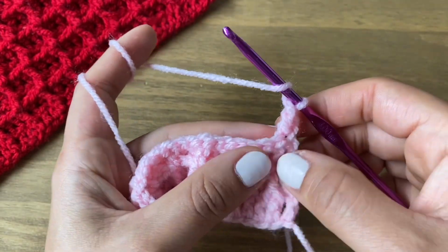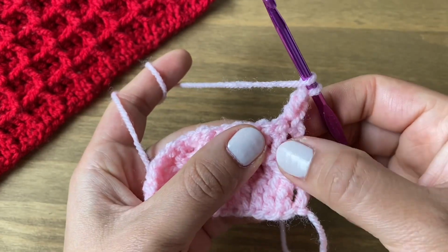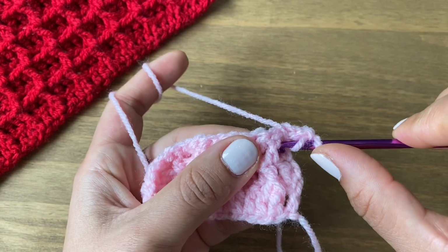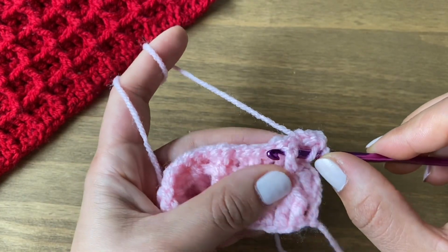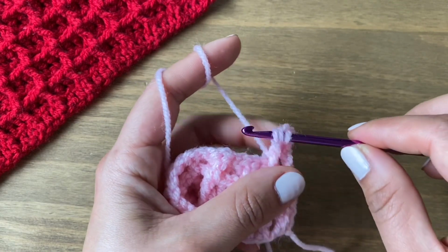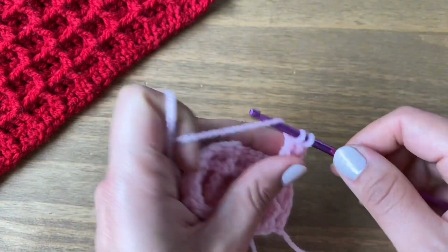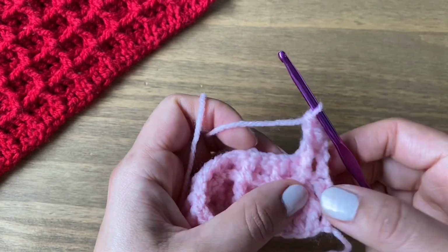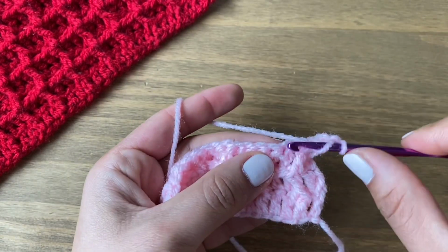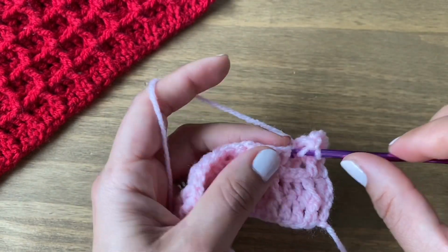Let's do the first part together. Yarn over your crochet, pull these stitches apart slightly so this one's on its own. Stick your crochet from the right, go behind the stitch, come out from the left, yarn over, pull up a loop, stretch it so it's the same height as the other stitches, yarn over, pull through first 2, yarn over, pull through the next 2. Follow this on with a double crochet in the next 2 stitches.